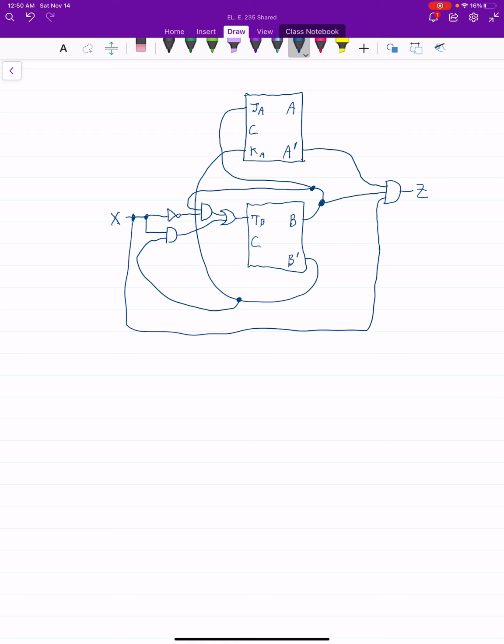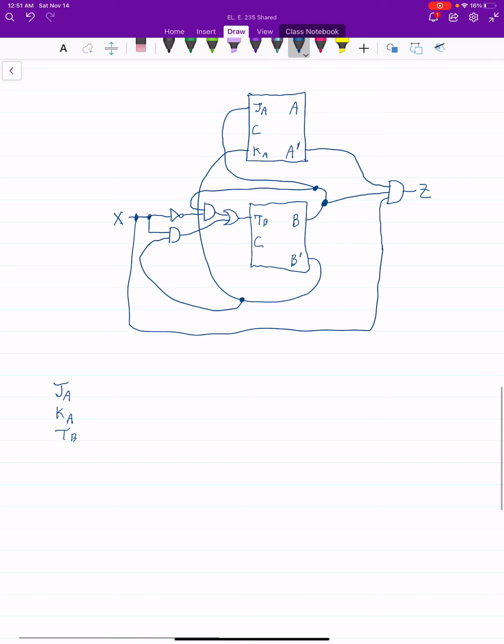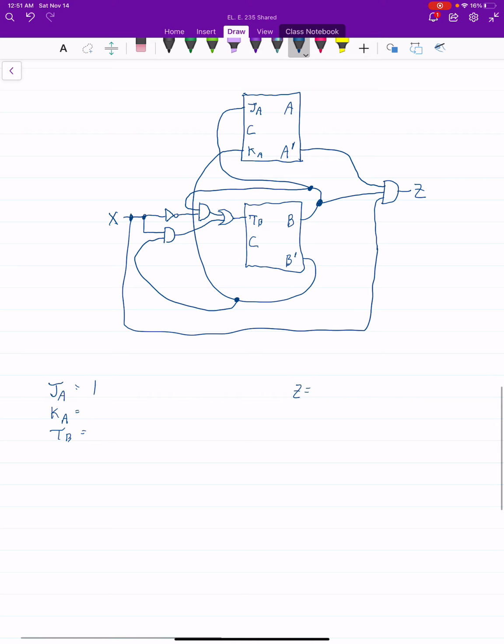We have JA, KA, TB, and we also have the output equation for Z. Okay, and now if we look at this diagram, it looks like JA is equal to B, and KA is equal to B prime.